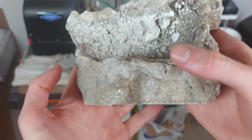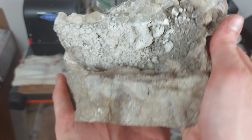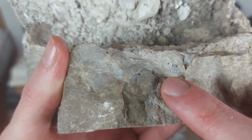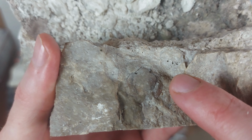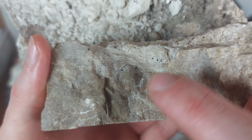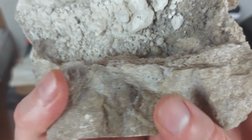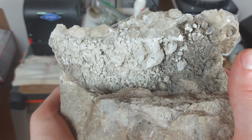But I kept this much bigger than the last one that I showed you because I just wanted it to stand up straight. And then there's also the fact, if you look right here where my finger is, it's not a fossil, but it's the inner part. Basically what happened is the inside of an ancient seashell got filled in and mineralized, and the outside eroded away, but this is the inside of it. I forget what it's called. I'm not a big fossil expert. But that's what this is, and I decided I wanted to keep that on this piece, so I cut below it. And then there's these guys.